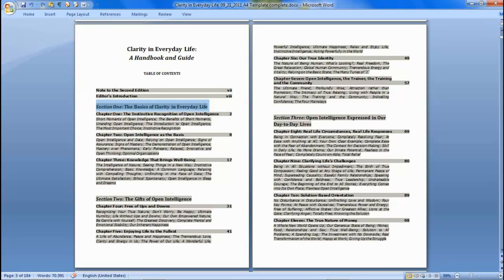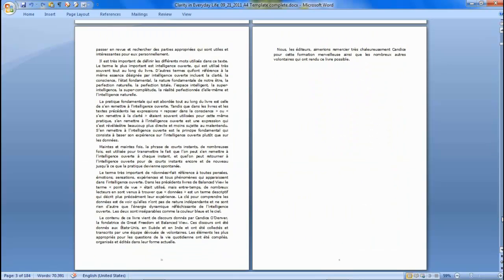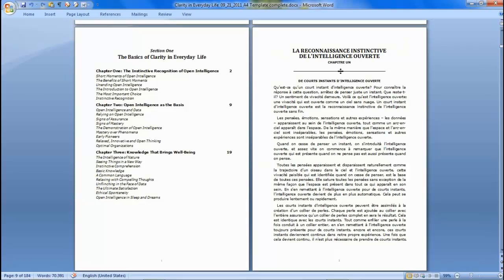For example, now here the first chapter starts on page 2, and just before page 2 we'll have a mini table of content that summarizes all the chapters in section 1. So basically this part that I have highlighted here, we find it with a slightly different order right here before chapter 1.